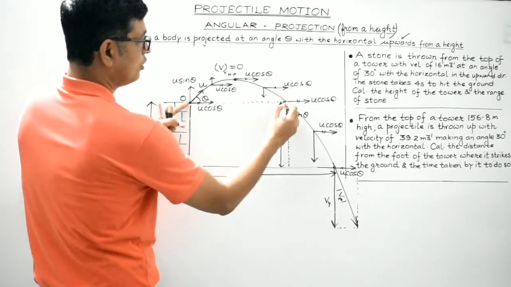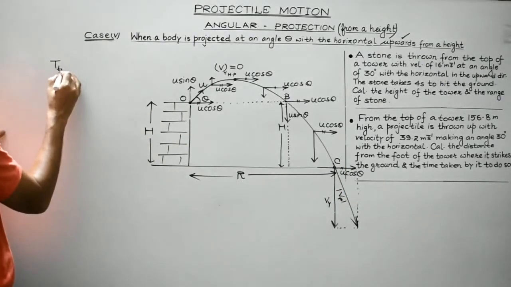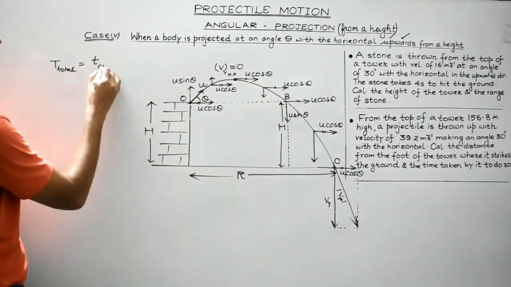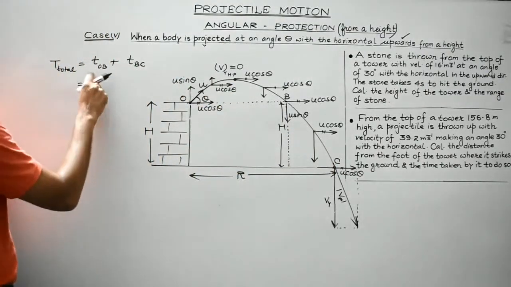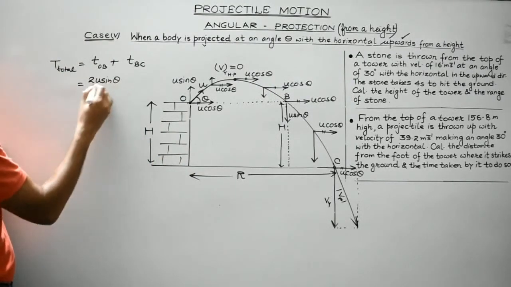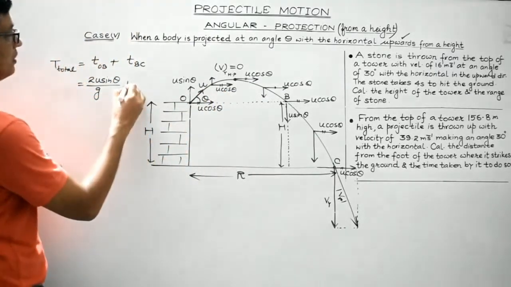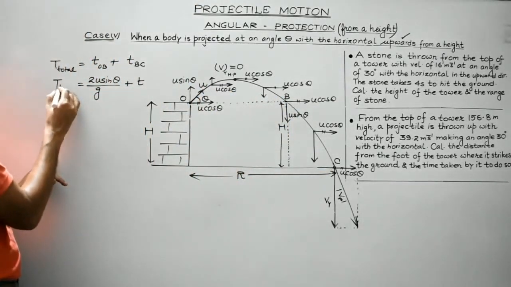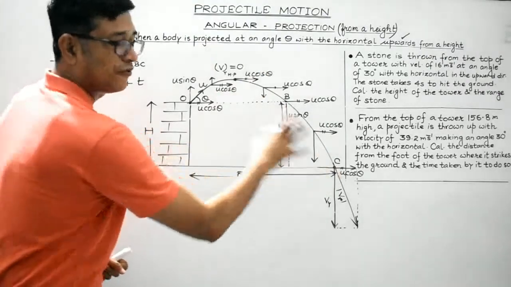Suppose from O to point B, and this is point C. So what about the total time of flight then? The total time of flight would be equal to the time taken by the body to move from O to B plus the time taken by the body to move from B to C. O to B, we are aware, is 2u sin theta divided by g. This is the result which we obtained in case 2, plus TBC, which can easily be found by constructing the equation which we discussed in the previous case, right? So this will be the total time of flight.